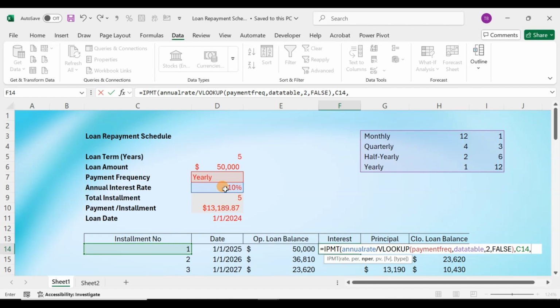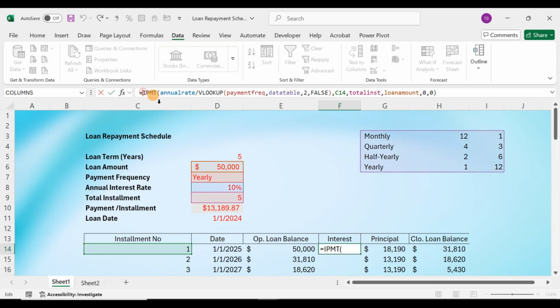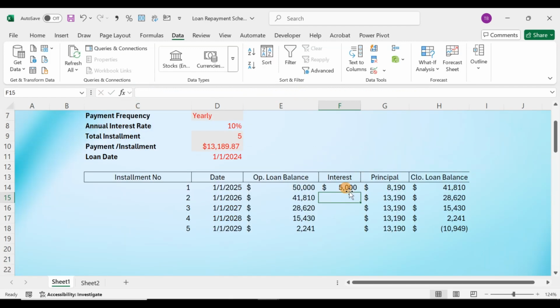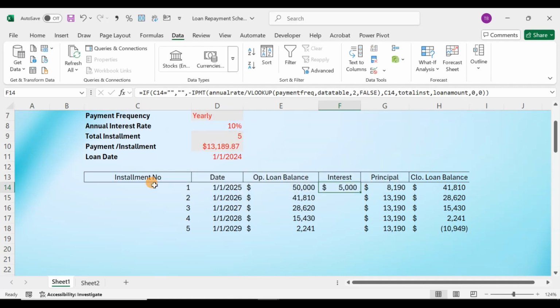NPER, we know, is the total installments. Present value is the loan amount. Future value we keep 0, and then close. Here we need to multiply it with a minus sign to keep the number positive. And then we'll add the same formula so we don't get errors. Now copy it. Here we go.